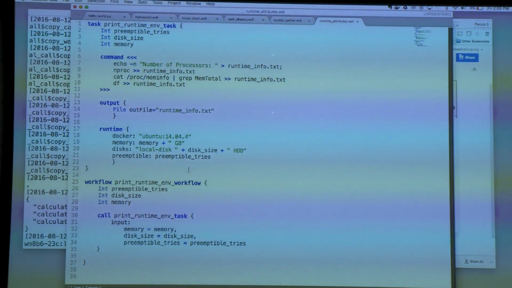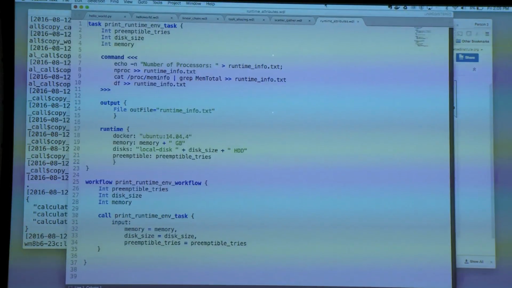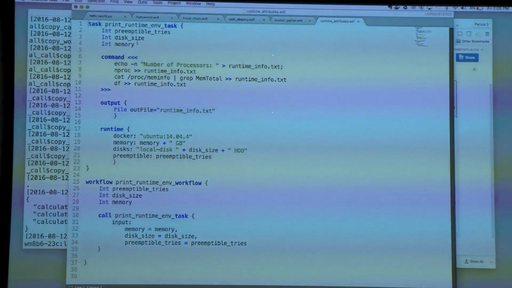Can you set default values for those inside the task? Sure. Yeah, I think so. Wouldn't you just do that at the variable definition, where it says int memory, can you put equals, and that would be your default value? Can you initialize workflow parameters in the declaration? I don't know. Alex, is that possible?